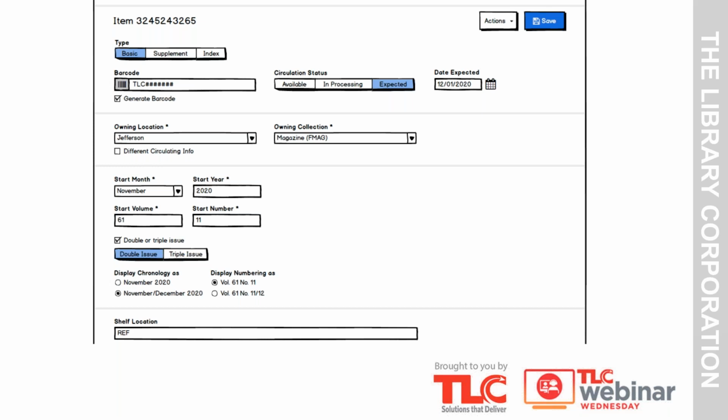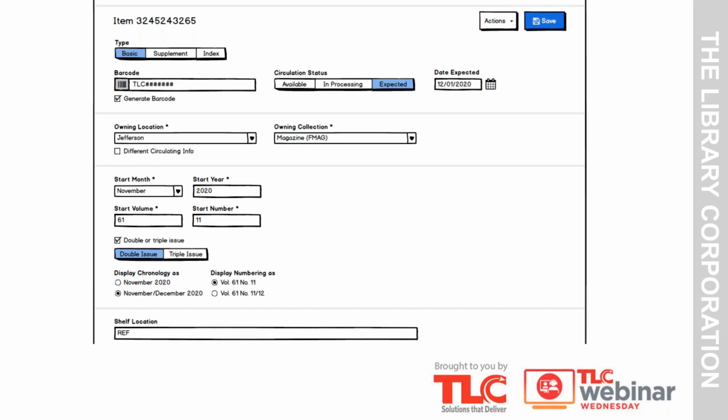We also know a few things about double issues. We know that a double issue has 2 different chronology and numbering values, representing each of the 2 issues. We also know that those values are always going to be consecutive. So in this example, if the first chronology value is November 2020, we can be confident that the second value will be December 2020. But what we don't know is how the publisher has chosen to display those values on the cover of the item. So it turns out that the only thing we really need to know when cataloging that holiday double issue at the end of the year is if the chronology and numbering is displayed on the cover as a single data point or as a range.